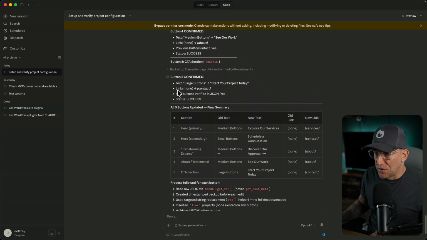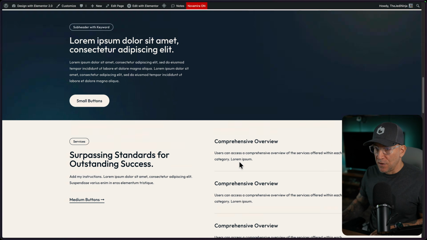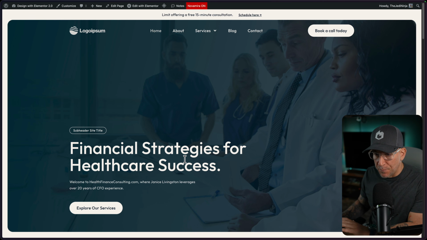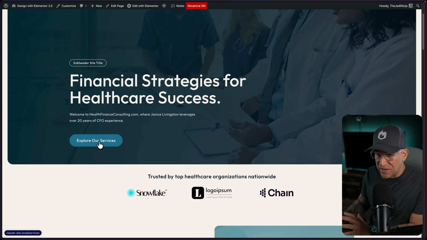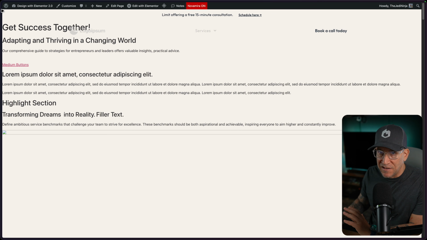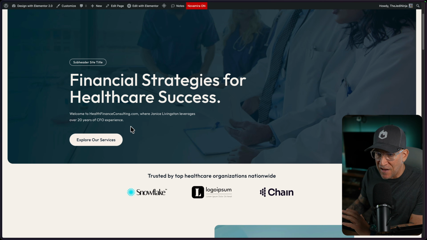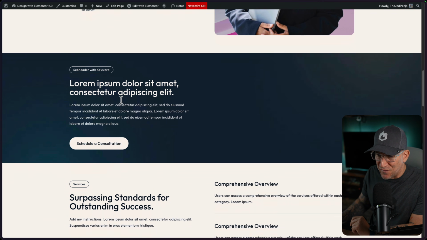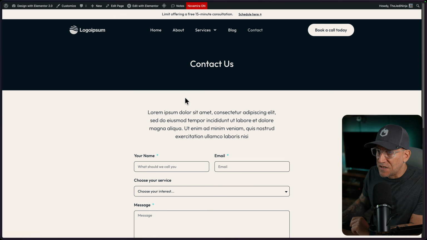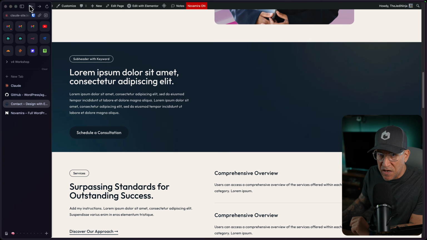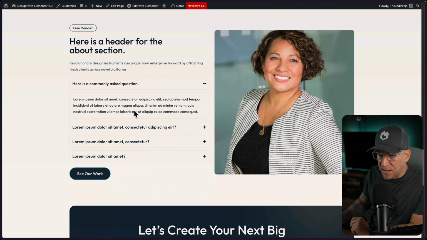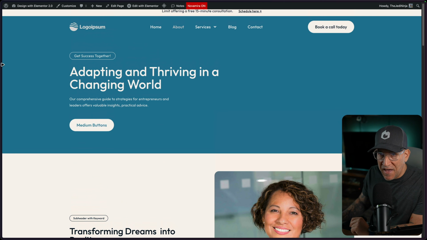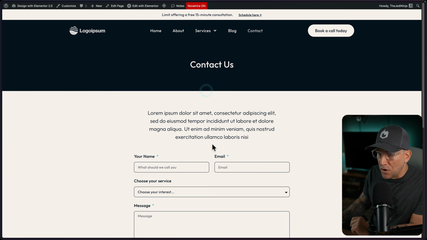And here it goes. It shows us the updates. Let's go and take a look and see how it looks. We'll do a refresh. Okay, nothing broke. That's good. You can see the text already changed. And look at that. Okay, it did not go to the right location I thought it should go to. Well, it's saying explore services, but it's going to a service page that we didn't build. Schedule a consultation. Okay, going to the contact us page. This is good. Let's see here. See our work. This is going to our about page, and you can see this should go to contact page.